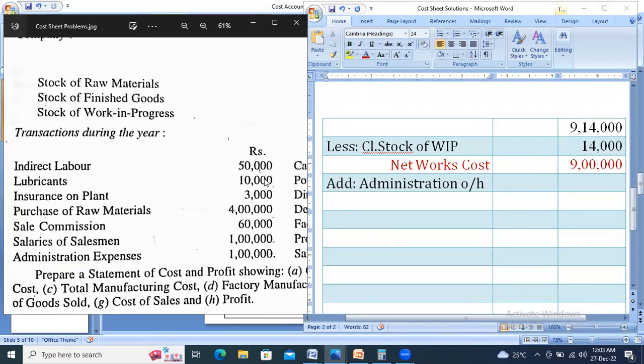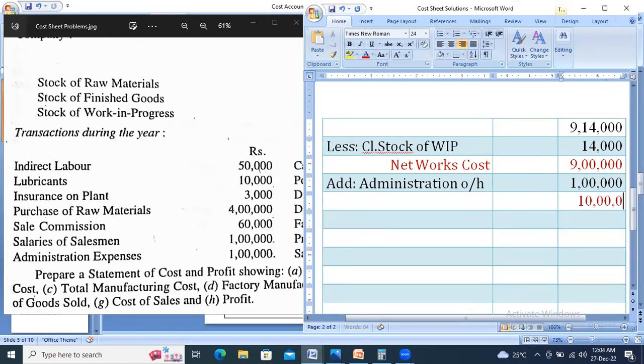There is only one administration overhead, given as 1 lakh. So you can straight away put it in the outer column. If you add 9 lakhs plus 1 lakh, it is 10 lakhs. So this is cost of production.